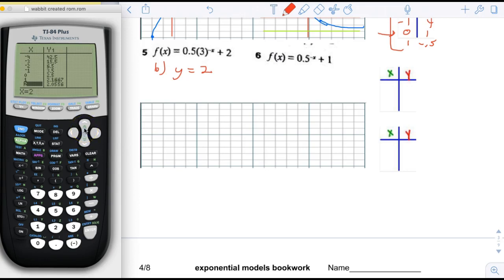Okay, so for example, -2, comma 6.5, -1, comma 3.5, 0, comma 2.5, and 1, comma 2.17. Okay, and then obviously we're getting close to an asymptote here because you can see that the y values are approaching 2, right? So our asymptote is y equals 2.